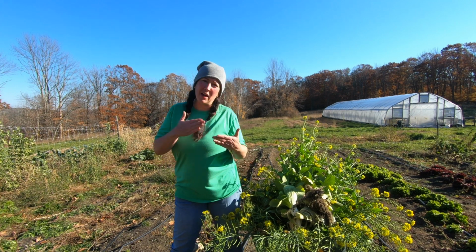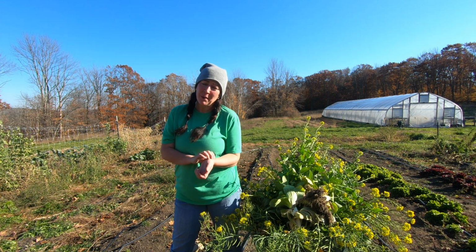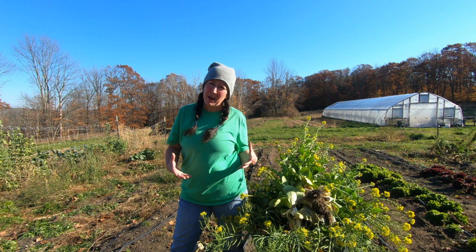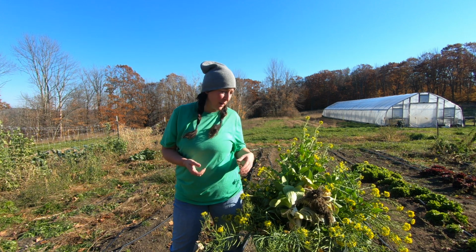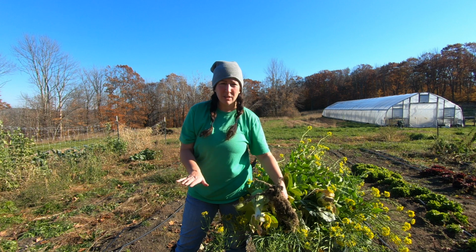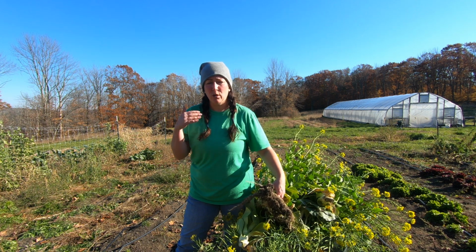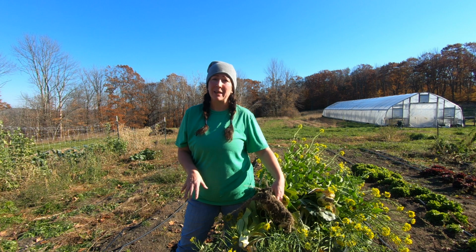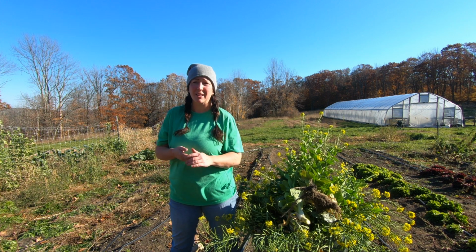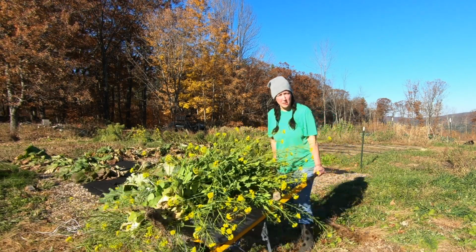Some people might be wondering why I'm actually cutting these plants out and leaving the roots in the ground. There's a lot of bioorganisms that are happening in the soil, and the more roots that are available for that bioorganism, the healthier that soil is going to be in the long run. So you can see that this one I pulled out just to kind of show you. There's all of these roots that kind of go deep into the soil, and there's a bunch of organisms that live on these roots and in this dirt that actually are beneficial to your plants when you do put your plants in the ground each year. So I want to keep as much of that bioorganism in here as I possibly can. So that's why I'm cutting them off at the base and not ripping them all out by the roots. Let's go give these to the pigs.